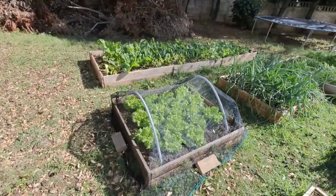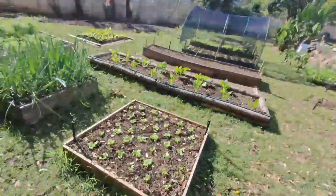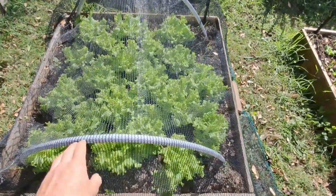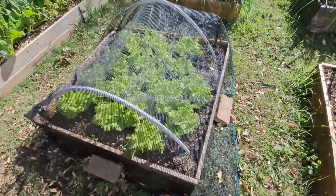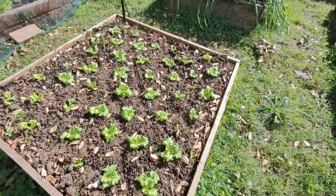You can see how well this lettuce is doing. This is a 50% reducing shade cloth, same as the one that's on the greenhouse. It's actually just a little spare. So yeah, that's the lettuce there, and this is the fresh lettuce that we planted in a couple days ago.